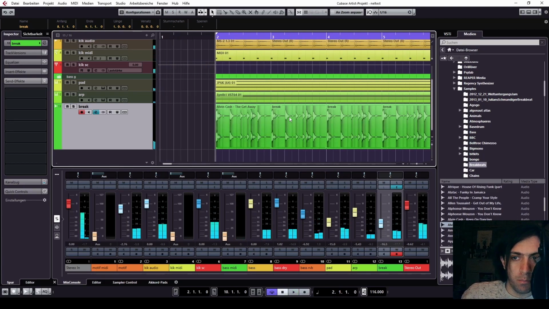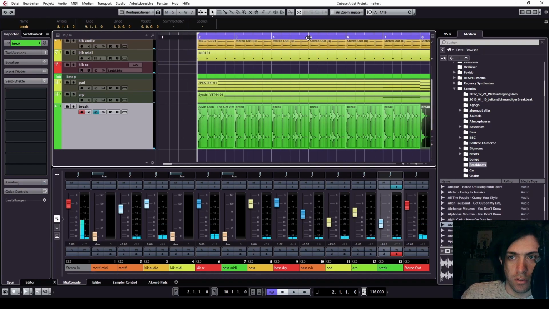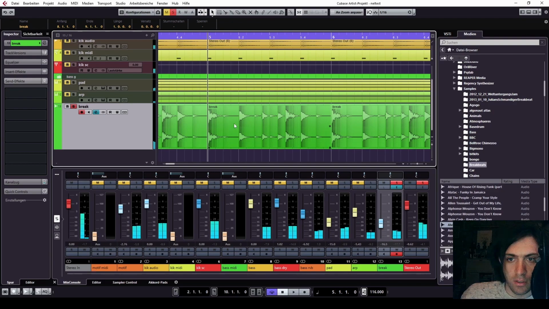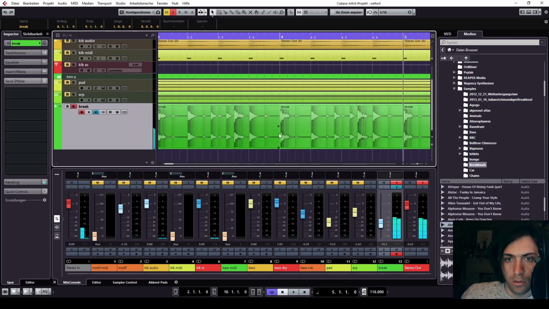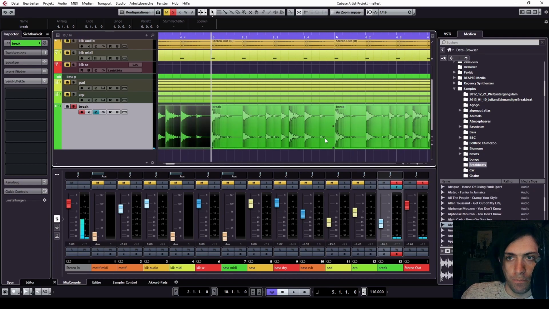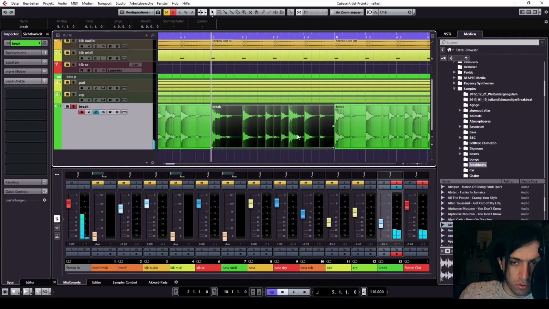At the end I want to make something a little bit different. Where is the ghost kick? Oh, there was no ghost kick, there were only ghost snares. Okay, then I guess I have to do it a different way.